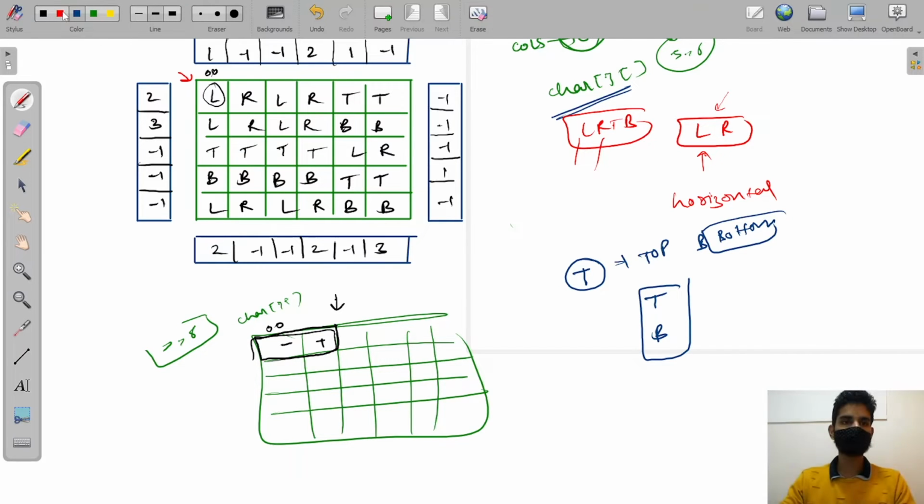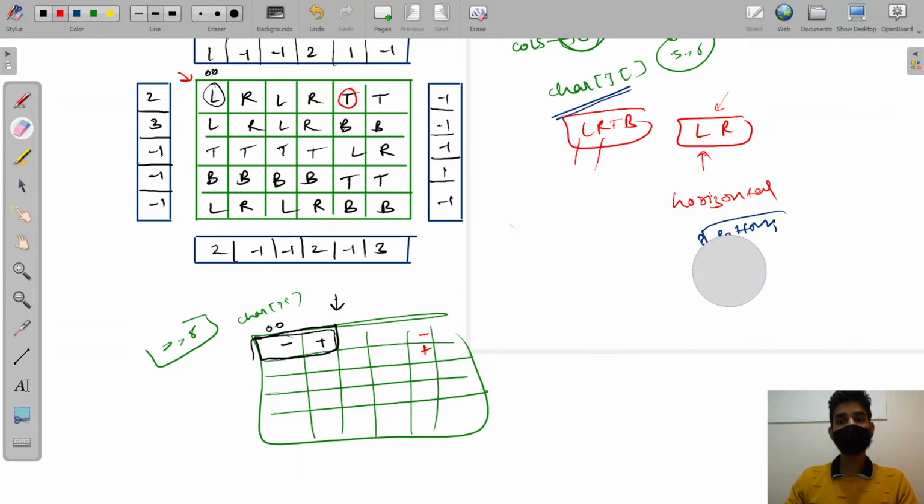LR is going to put a magnet in horizontal direction, and TB will put a magnet in vertical direction. Okay, no problem. Now, when I'm getting T, what are the choices? Either I can put plus minus or minus plus. So let's say here I got T. So I will find the exactly same index, that is this one. Now I have two choices, plus minus or minus plus. So these are the two choices in which I can put a magnet. And similarly, I have to check all the cases.